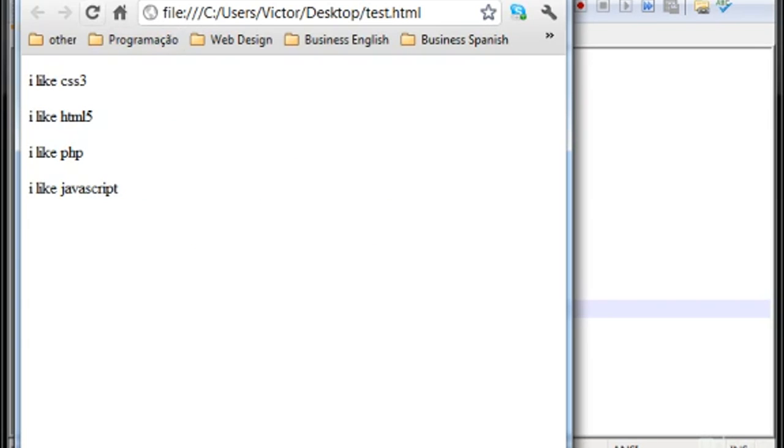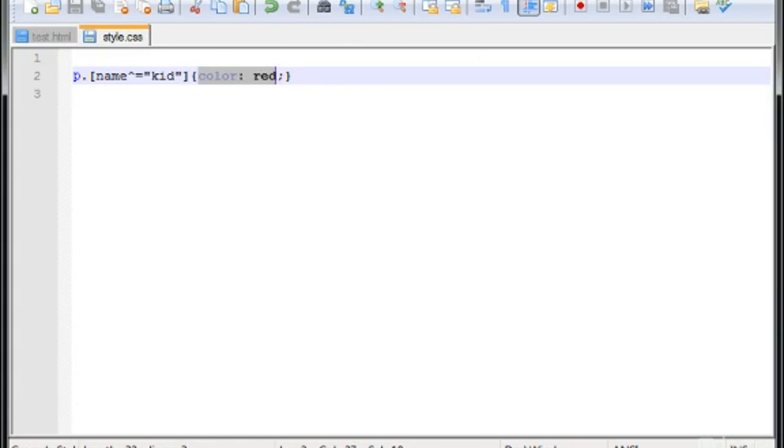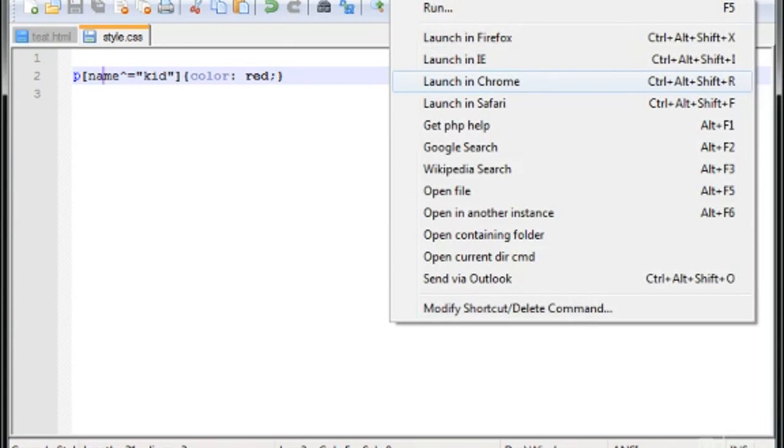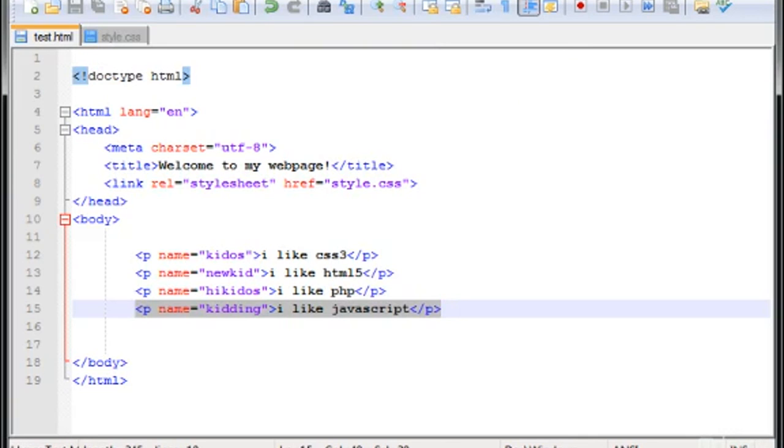And sorry, something is wrong. Let me just check. Of course, this dot, we have to take this dot out. Okay, let's save this. Let's run this in Chrome. Oops, sorry.